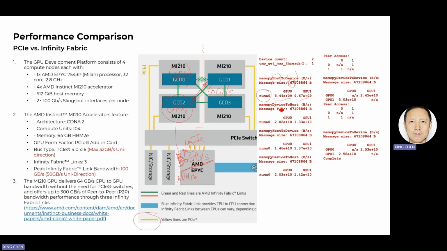And then we are going to repeat this benchmark. The third time, we do host to device again, and we reach 14 gigabytes per second and 13 gigabytes per second. That's from the host to the two GPUs. Okay, and then we are going to measure again from the two GPUs back to the CPU.